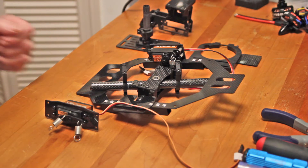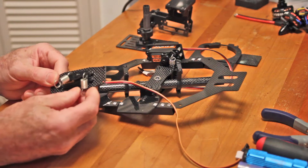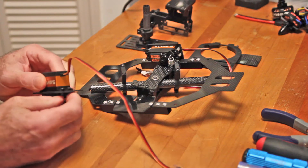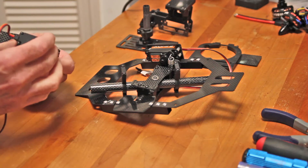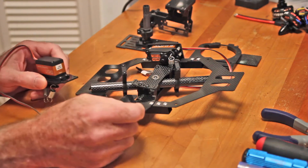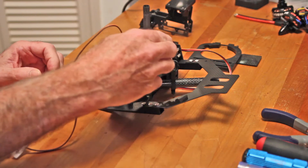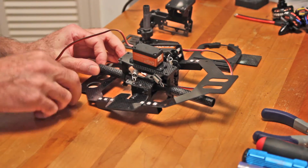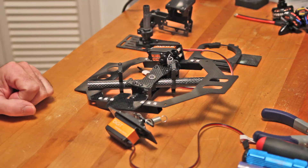Let's see if I can put this gimbal together now. First thing I did is I disconnected these springs from where they were connected down here, so I think it's going to be easier to put on. It's a little confusing because I'm not quite sure which direction this is supposed to be facing. It does go between these two mounts, so we have to take these screws out. Let me look at a couple pictures first to figure out if this is supposed to go in that direction or this direction — I think this is the front.